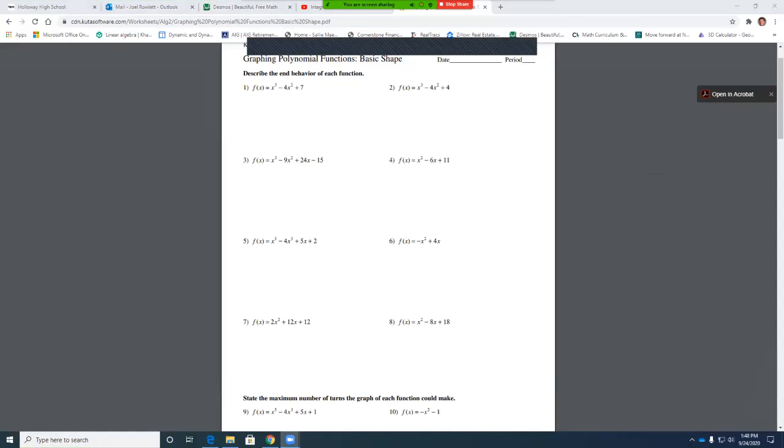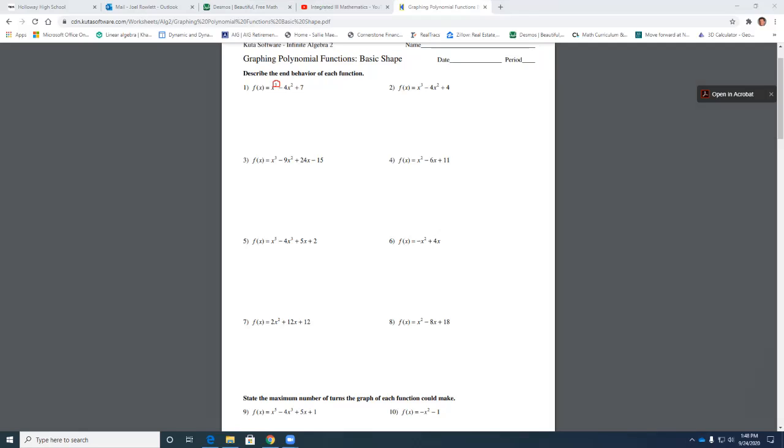If you look at problem number 1, notice that these are in descending order, and for problem number 1, the highest exponent is 3. Well, 3 is an odd number, so I know that this is an odd function. And remember, if it's an odd function, the tails actually go in different directions. And not only is it odd, if I look at the coefficient, I have a 1 here, and since 1 is positive, I know that it's also a positive function. So it's odd and positive.